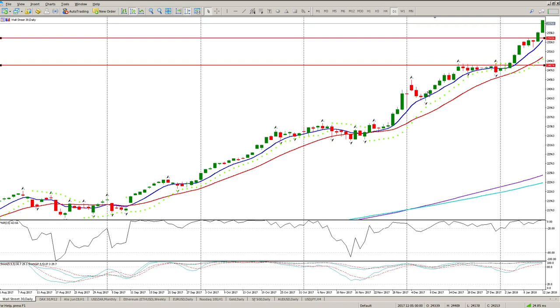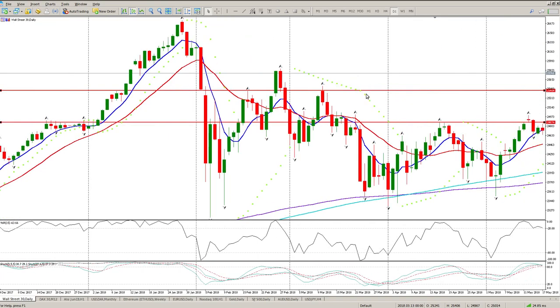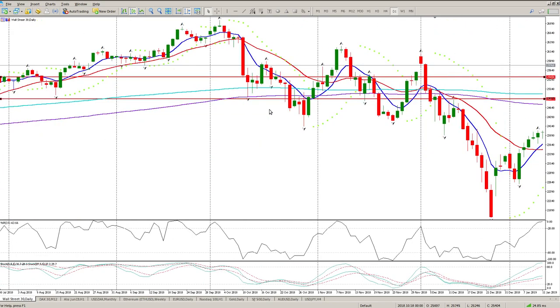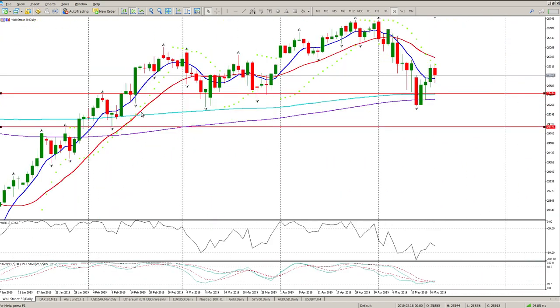When you're in a strong trend like this, I prefer to use something like the Bill Williams or even the Ichimoku theory, because that'll get you going. But when we're volatile, like it's been the last couple of months, I'm looking for something that's going to help me pick the entry points.